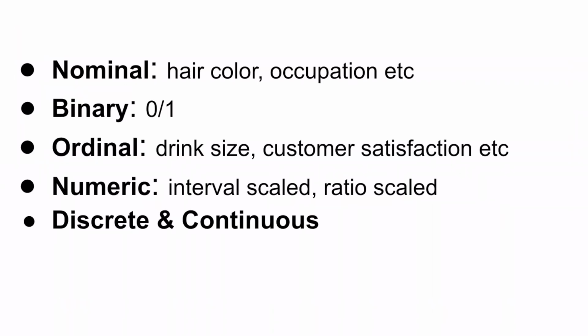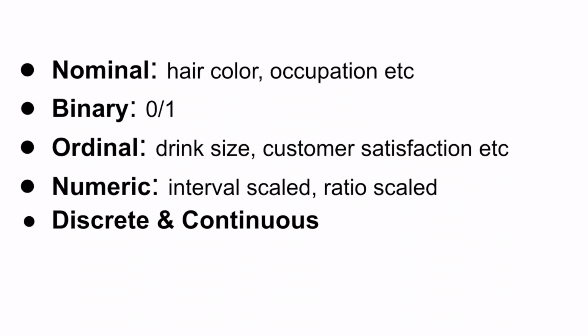As you can see, there are five types of data attributes as of now. So let's talk about nominal attributes. Nominal attributes are mostly related to names. Hair color, occupation, etc. represent nominal attributes. If I ask you what your hair color is, you can say it's black or brown or gray. Or if I ask your occupation, you may answer that I'm a student, I'm a machine learning engineer, etc. So these are known as nominal attributes.